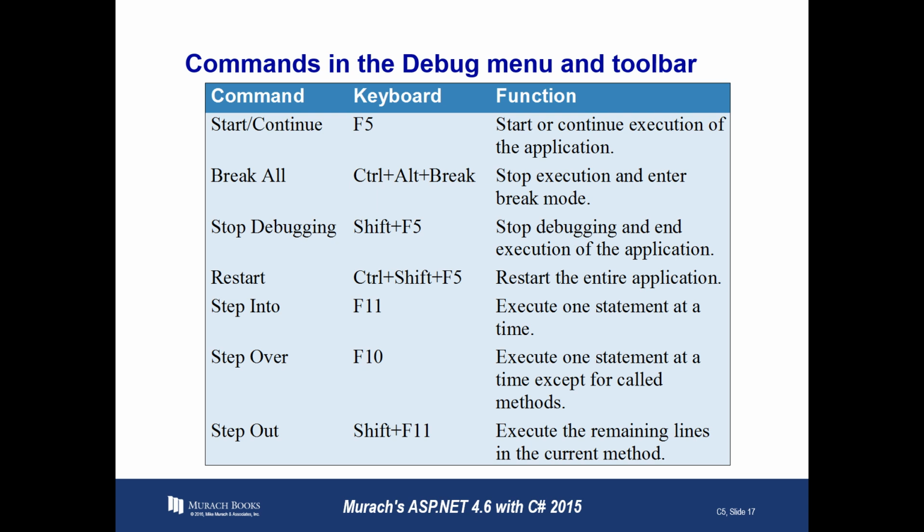Now again, I'd like to show you this, but since I'm getting error messages when I'm trying to run these, I can't. So F11 runs a statement at a time. You can keep hitting F11 to run the next statement, the next statement, the next statement. And if the program is running, it'll stop with each statement. You can take your mouse and put it over the statement and get a data tip, etc. All right. F10, as it says, executes one statement at a time, except for called methods.